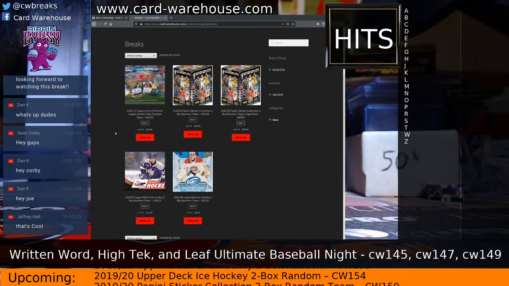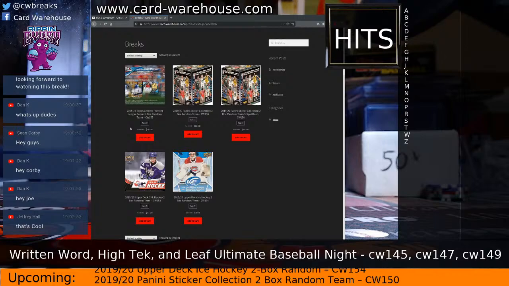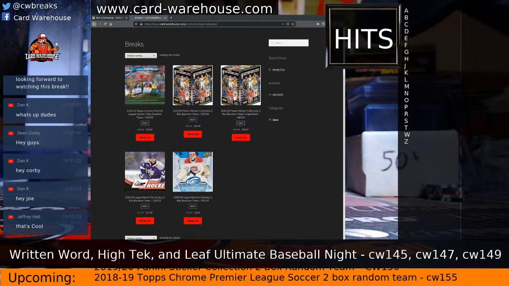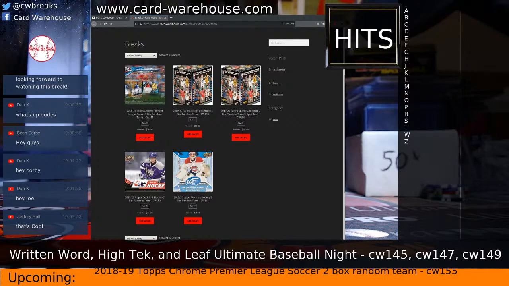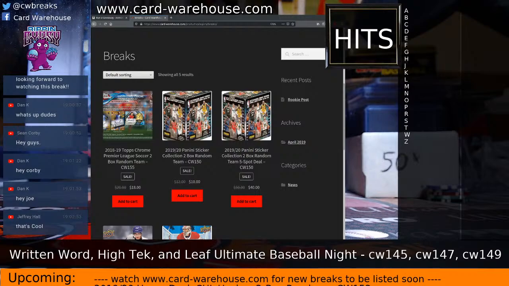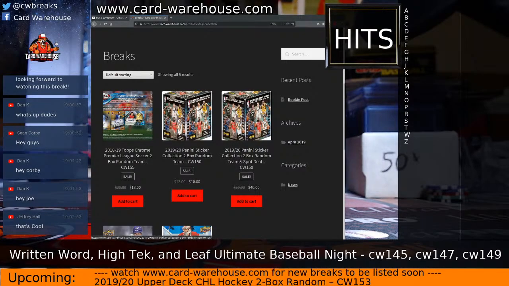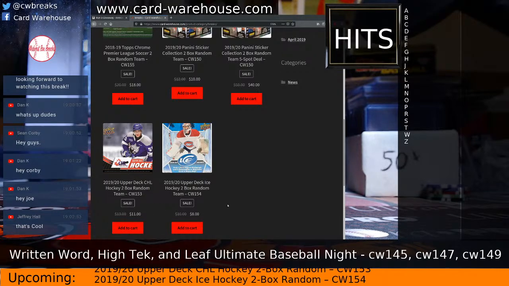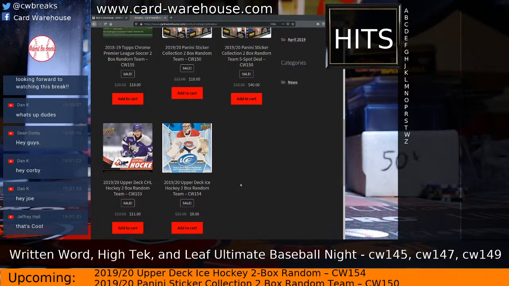Just want to point out the things. I already talked about these. The hockey breaks are pretty reasonably priced, if I say so myself. So let's get a better look at that. So the hockey is $11 and $8 per spot. Pretty cheap.